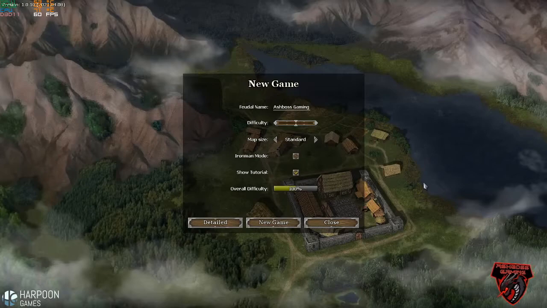Today we'll be reviewing a game called First Feudal. It's been out a while on Steam, in early access since 2017. It just released out of early access. It's fully released now. You guys can check it out with the link below down in the description.